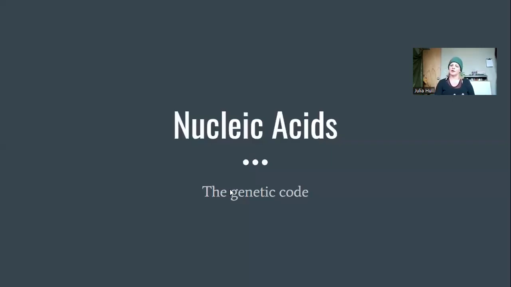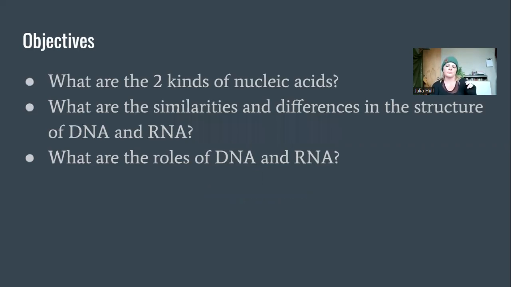so some would argue that nucleic acids are the most important of all our four kinds of biomolecules, although I think they're all pretty important. We wouldn't be able to live without any of them. But the nucleic acid is the genetic code. So there's two kinds of nucleic acids, DNA and RNA. So there you go. That's the answer to the first question there.